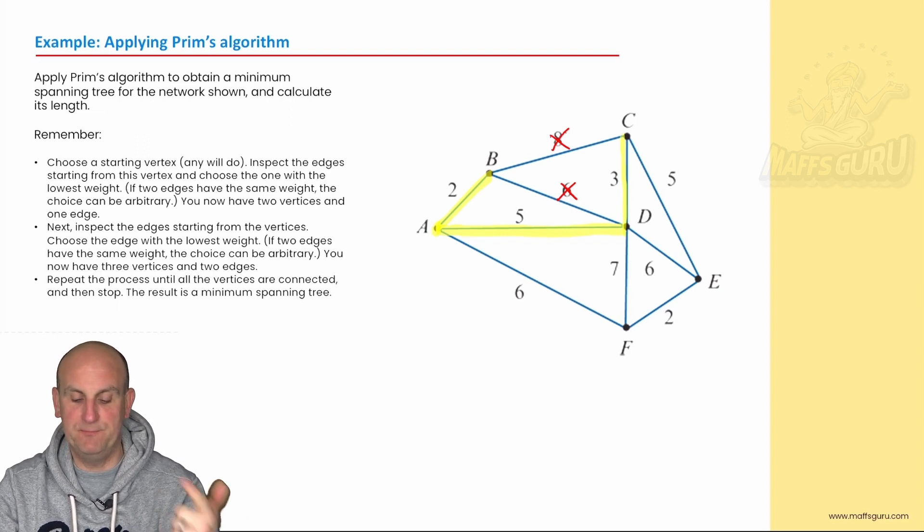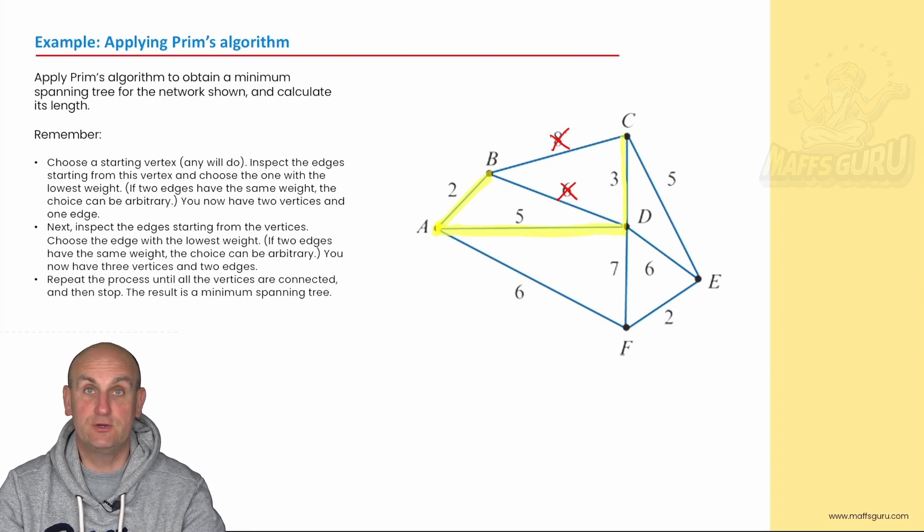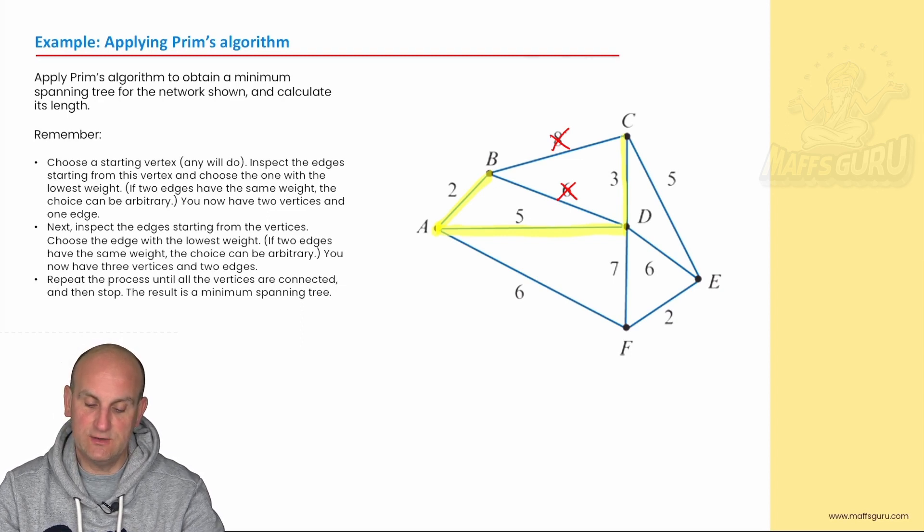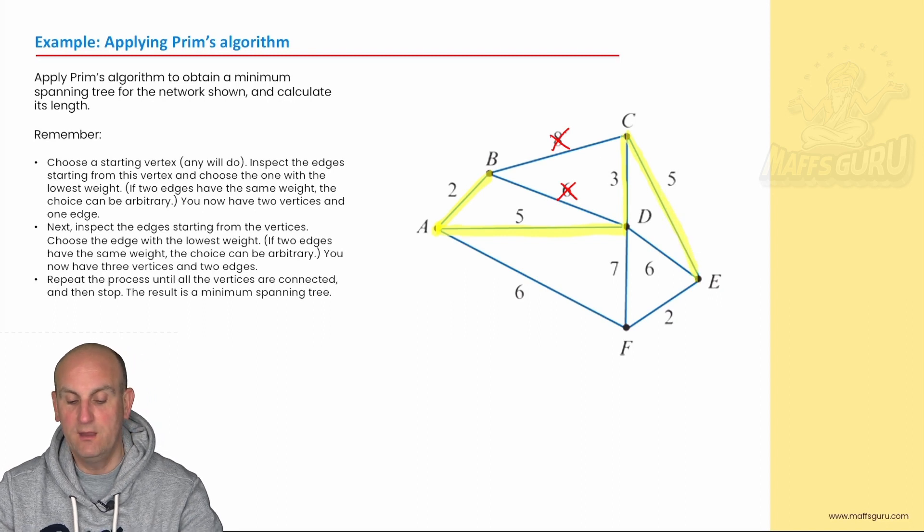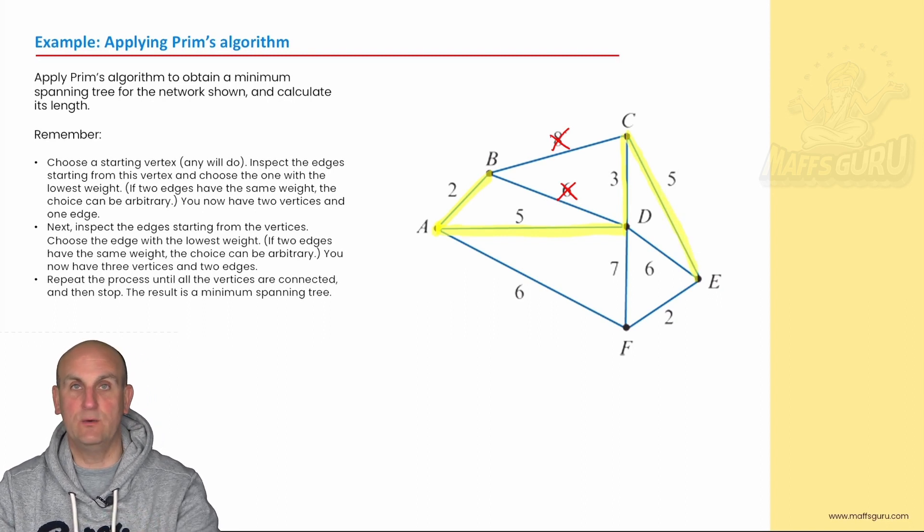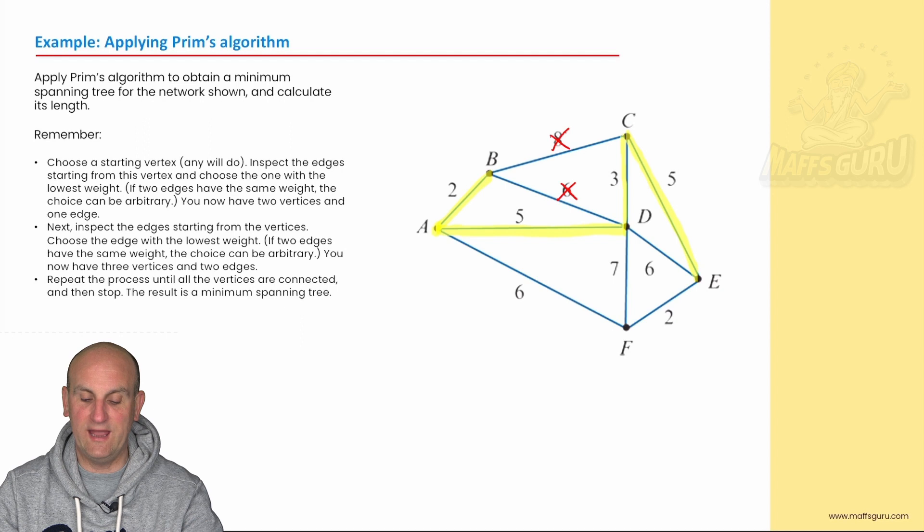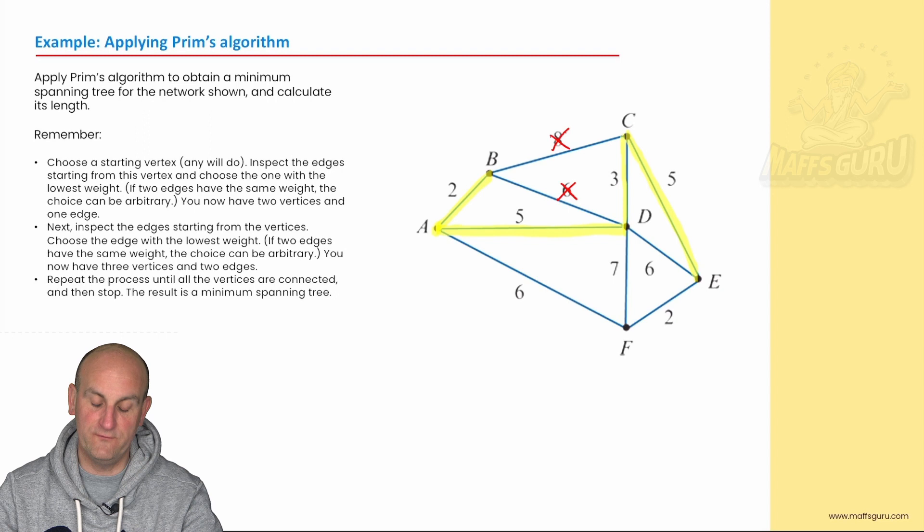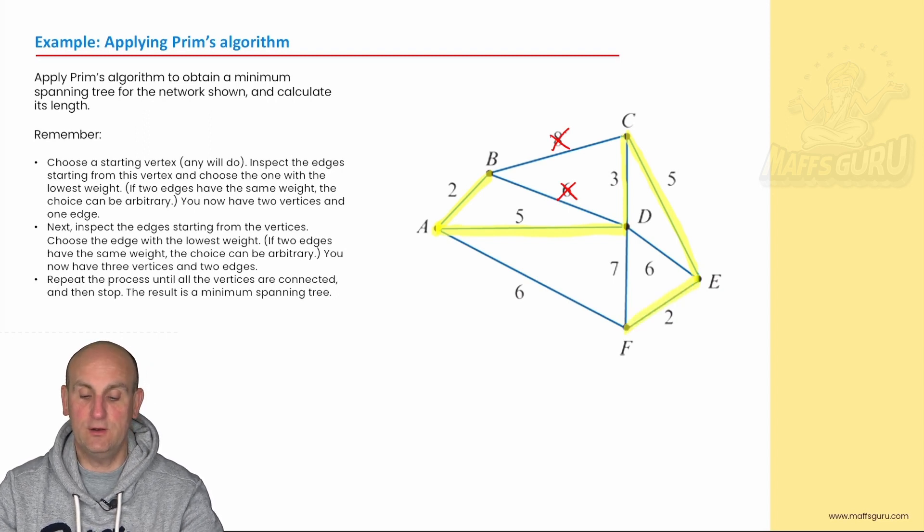Oh, but what do we do now? We've got A, B, C and D connected. So, I'm looking at all the lines coming off of all of those and trying to find the shortest one that's coming off. So, we've got a five coming off of C, we've got a six coming off of D, a seven coming off of D, and a six coming off. Well, again, my smallest would be that five there. I can't do D to E, so I would ignore that six, but to keep this lesson relatively short, we'll just say now we're not going to choose the six. Well, where is now the next shortest line that's coming off any of my lines or my vertices? And hopefully, you realise in that situation, it would be the two. And believe it or not, we're now done. We don't need to do any more because all of my vertices are now connected.